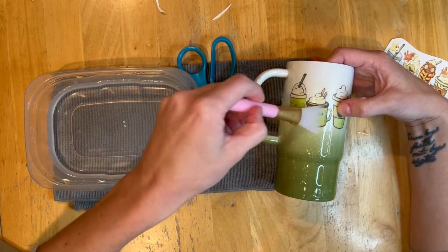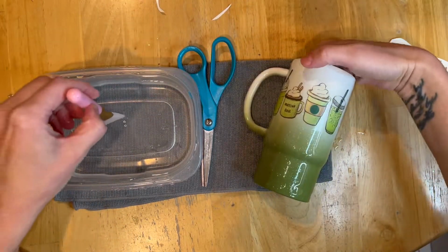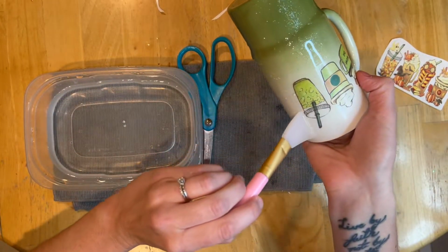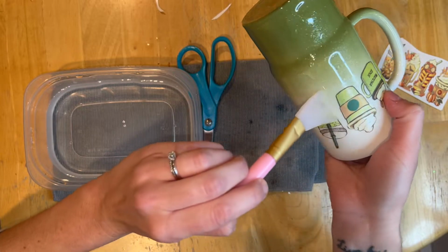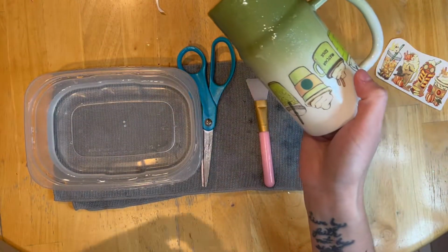So you want to go ahead and make sure you get it nice and straight before you remove the excess water, because once you remove that excess water, you can't move your water slide anymore. So once you get it nice and straight, I just eyeball it, but you can definitely measure it with a ruler if you want to.